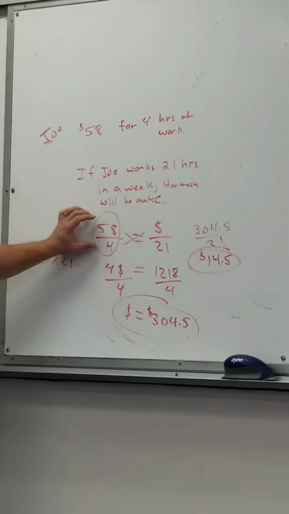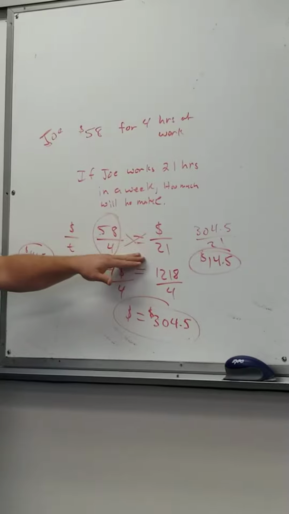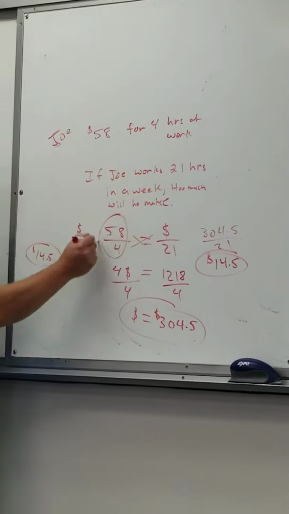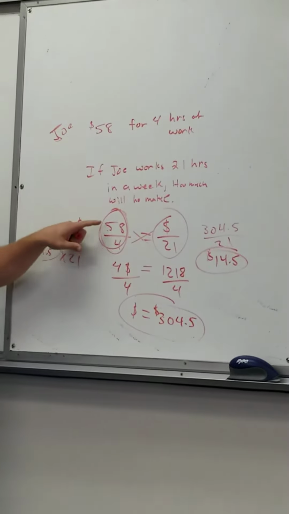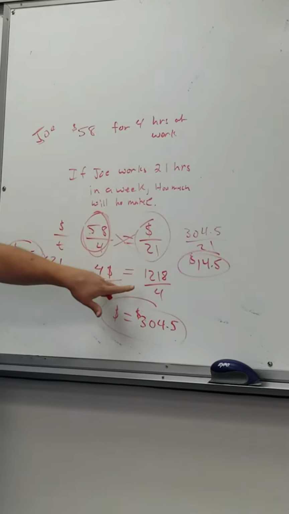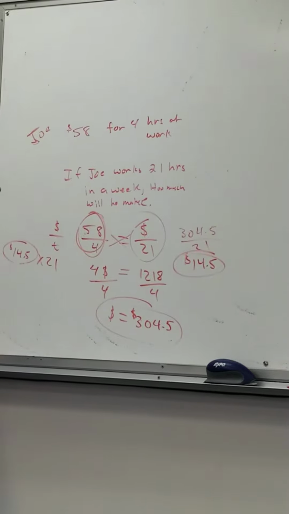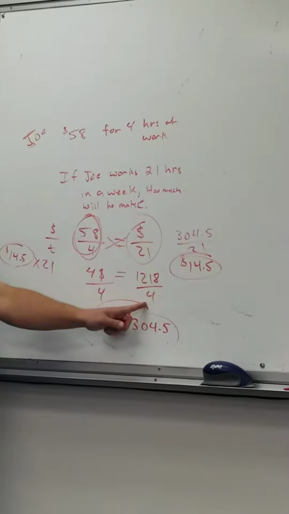So why do we do it the hard way? Well, it's not necessarily the hard way. This is not necessarily harder than this. It's just a different way of thinking. Because this, I didn't actually do any math to set this up. I just said we've got dollars per hour, I've got dollars per hour. The math I did was multiply both sides and then divide by 4. Really on a calculator, the only thing I did was multiply and divide.